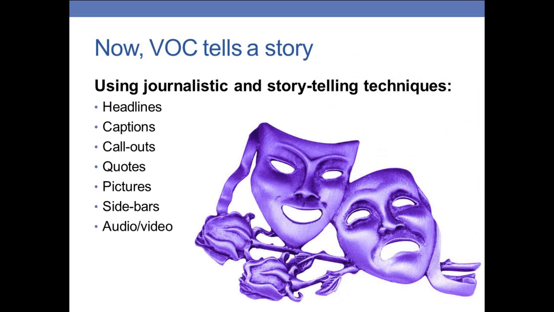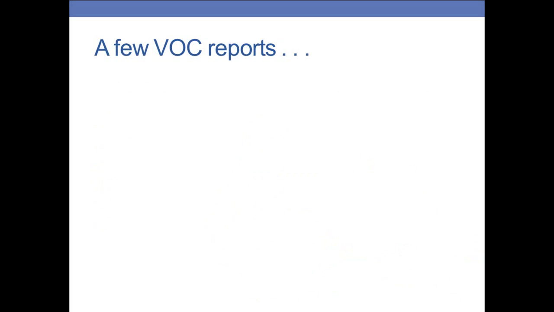The result is that VOC reports are shifting from a research-based model to a more journalistic model. By that I mean that VOC analysts collect information from a variety of different sources in order to tell a story. They still use quantitative analysis, but they weave that information together with inputs from other sources. And increasingly they use journalistic techniques to make their reports more interesting and informative. Things like headlines, captions, call-outs and quotes, pictures and photographs, sidebars, and embedded audio or video clips of customers giving feedback.